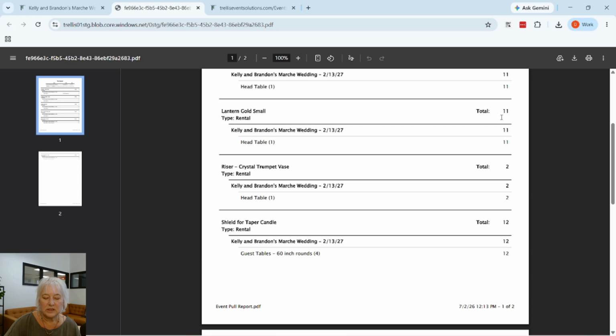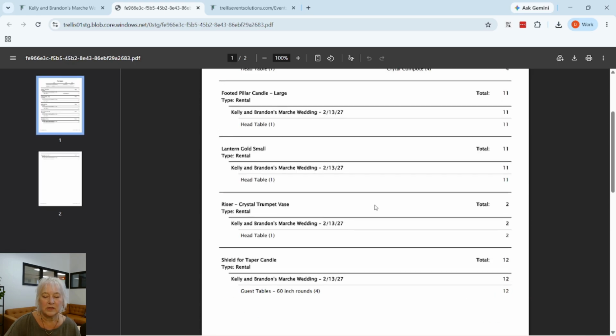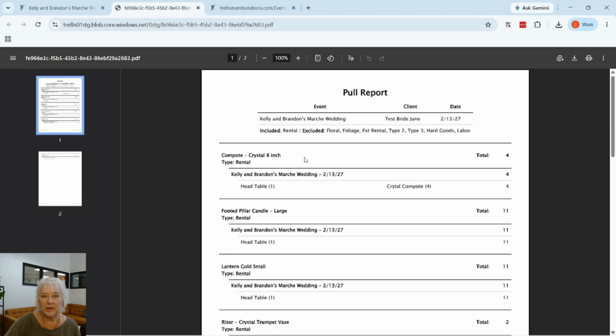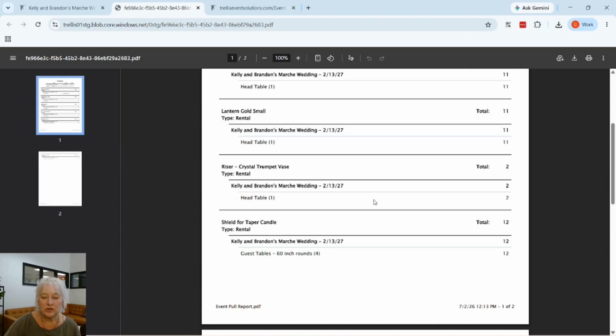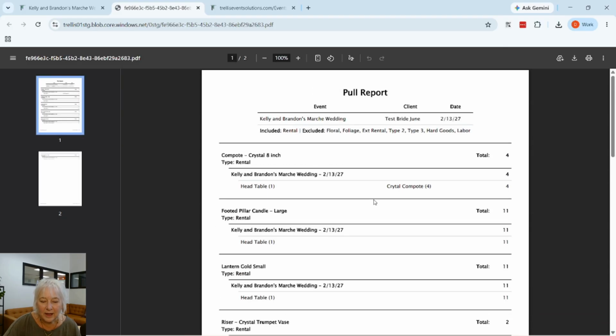So all of the detail of what you've asked for is here. So somebody can go to the warehouse on a Tuesday, pull all that, make sure it's clean, or order more if you happen to be short of something. And you can tell it what you want to put on here. I only pulled for rentals, and you can see up here it says that I excluded floral foliage, the external rentals, all of that was excluded.